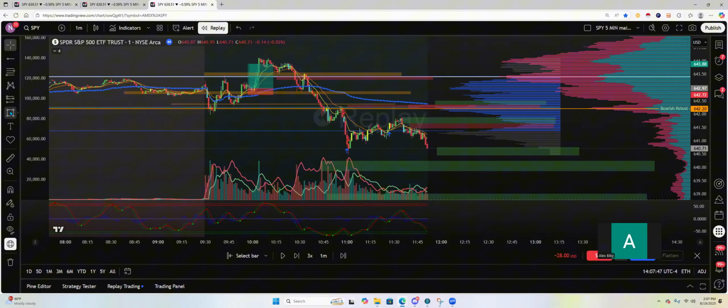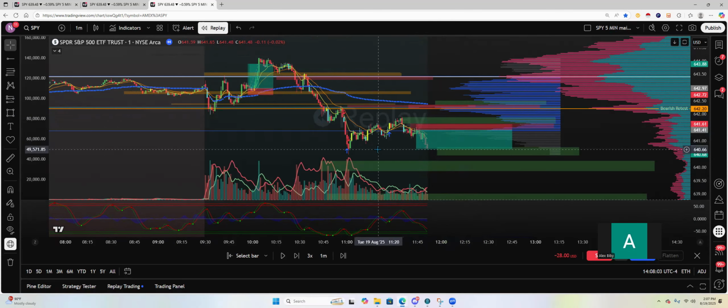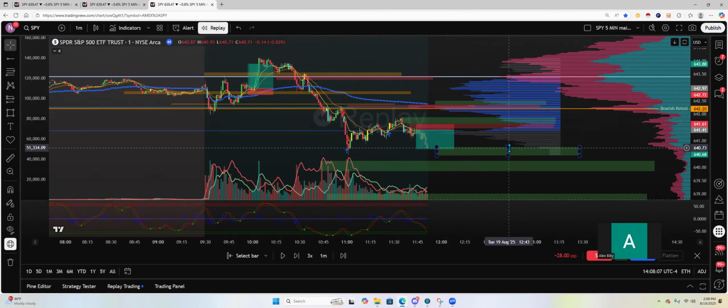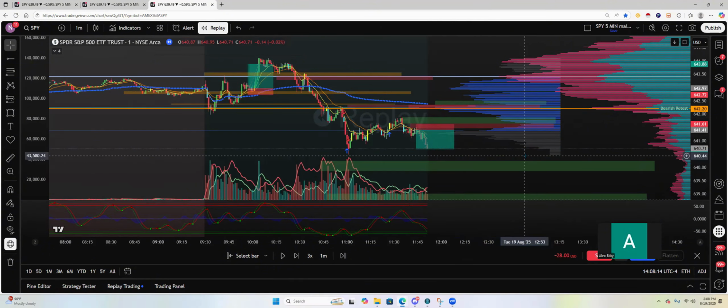There are other things that were playing into this as well, like that supply zone there. I definitely would have entered another trade here as well, with a tight stop loss since we've already had quite a big win today. I'd probably target the low of the day as a first target, keeping in mind that we still have these long-term zones that could potentially be hit.